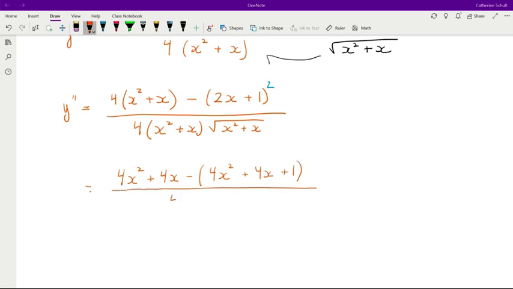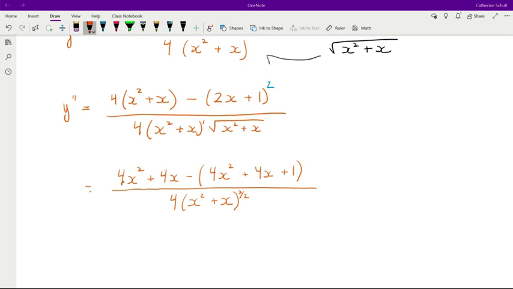And then on the bottom, you can leave this as it is, or you can add 1 plus 1/2 to the base, x squared plus x, because that's what it is. But it doesn't matter. Whatever floats your boat. And then what do we have?